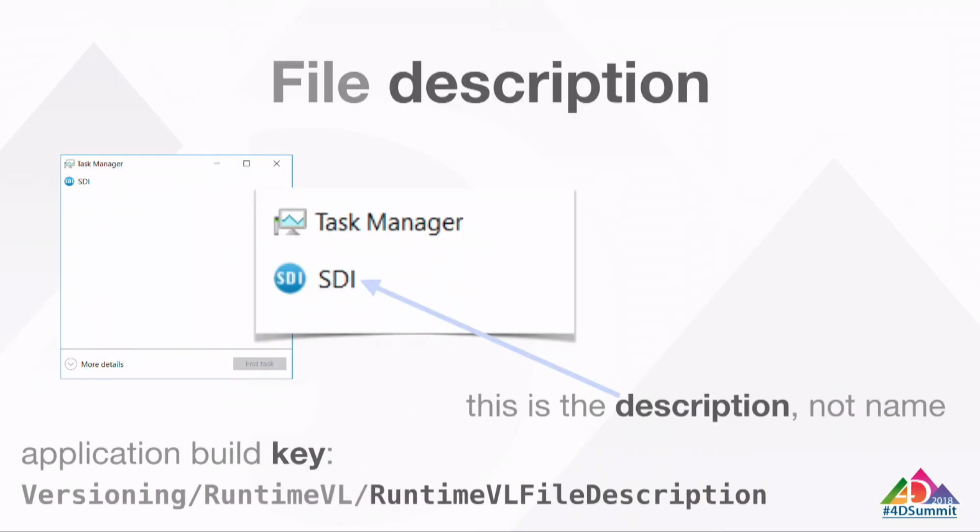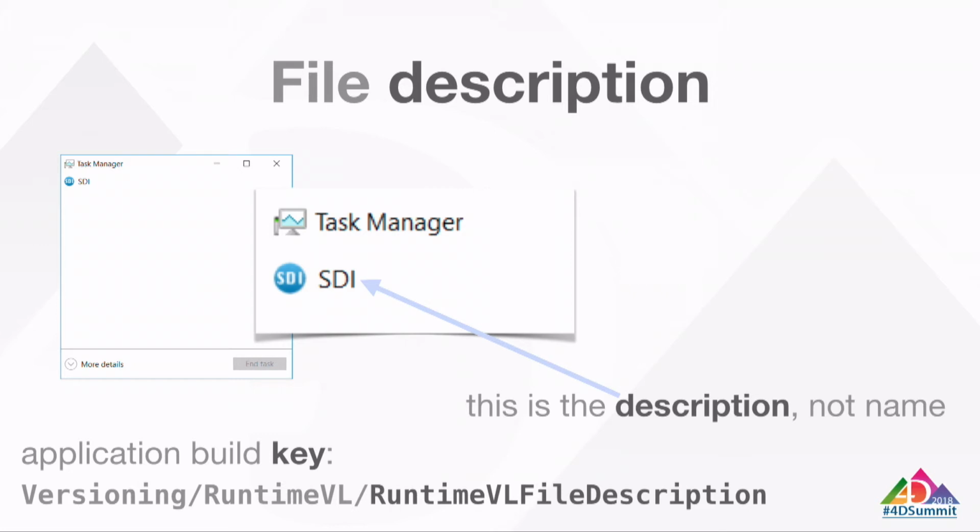Now, when you build an application, basically what you do is merge your structure file with unlimited desktop. And you will notice when you build an application that in the taskbar, by default, it is displayed as 4D unlimited desktop. You see, even if you define the name of your application, and that is because the name displayed in the task manager is actually what we call the file description. See? So it's not the name of your application, it's an internal piece of information called file description.